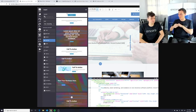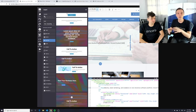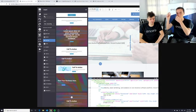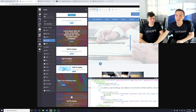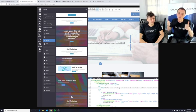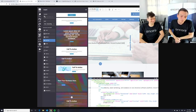Another change that comes with this is the change of where media is sorted. With Oncord, if you need media uploaded to the site, like images or PDF documents, at the moment in the software, we go insert, and then you need to click this blue from media button up on the top of the screen, which again, some people are kind of missing. So we've moved that media button from there to actually be in the left panel now. It should make it a little bit easier to manage the media associated with pages and things, and cleans up that left panel a little bit when you go to insert stuff as well. So awesome job, Jacob, because he'll be watching this later on.